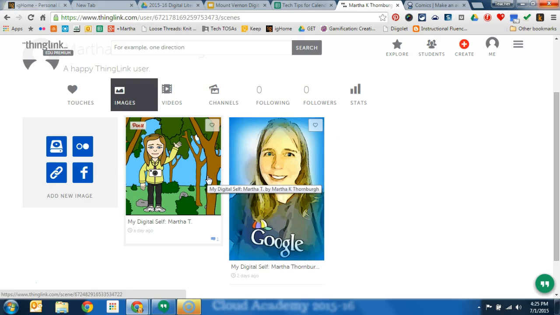I created two different avatars here. For one, I used Be Funky, and I cartoonized a picture of myself, which looks pretty much like me. When we're working with kids and safety, sometimes we want the pictures to be a little less revealing of who the student is. So then I used another tool called Bit Strips, and here's an example of Bit Strips.